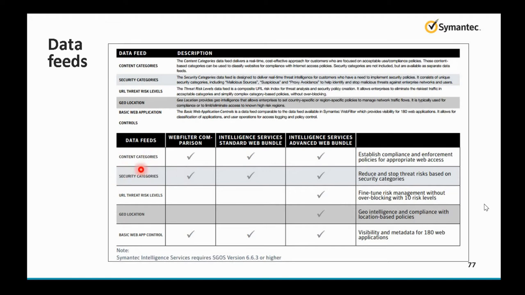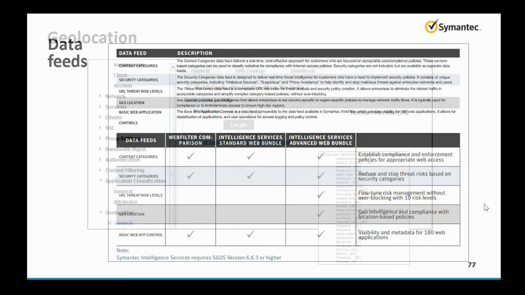Okay? So earlier, we have discussed the content categories already. We have taken a look at application control as well. So next, we will check out the URL threat risk level as well as the geolocation database, on how you can use them and download them in your proxy.